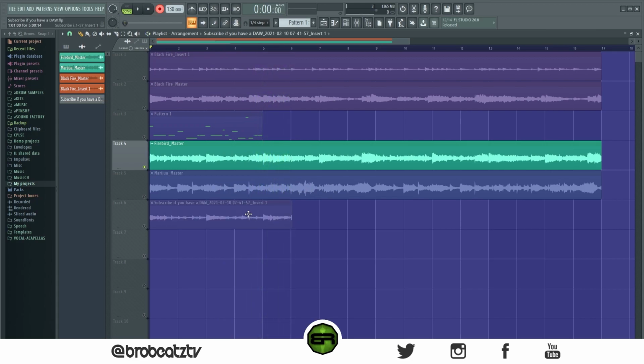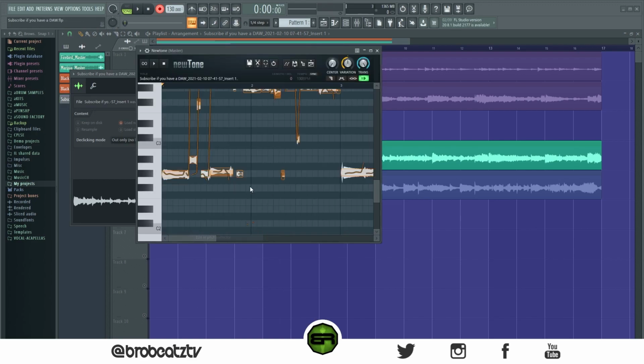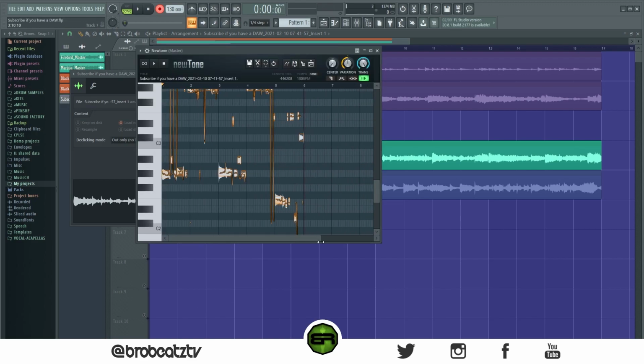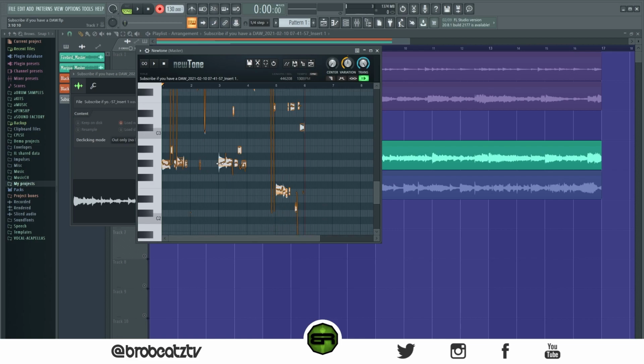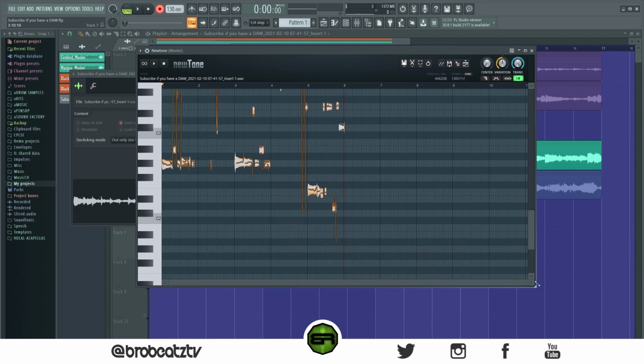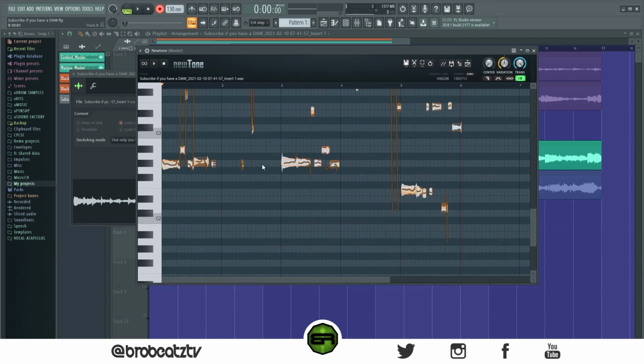All right, you can probably hear the notes yourself clearly. Click in here, right click, pitch corrector. You can see you still have stuff up here, but all you want is the bass notes. Let me make this larger for you. All right, you can clearly see these are the same notes, right?